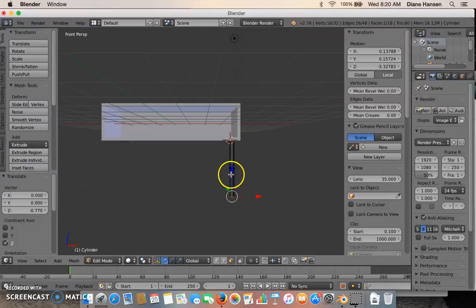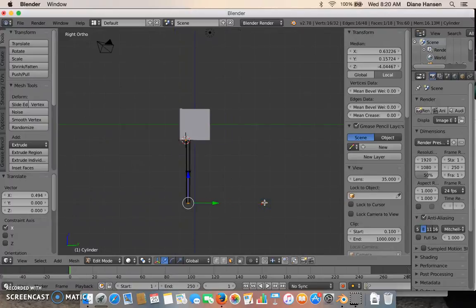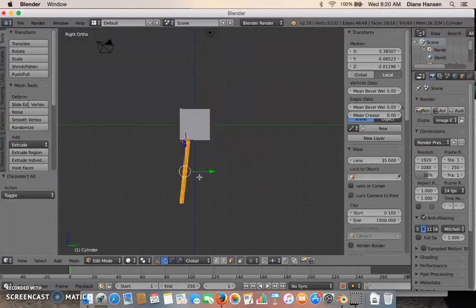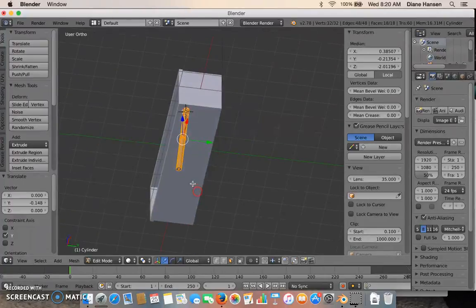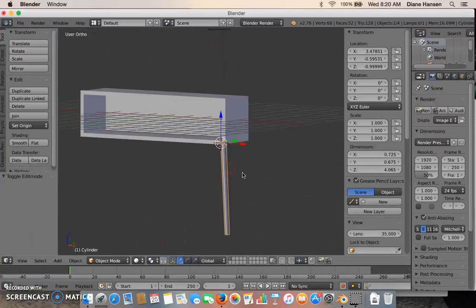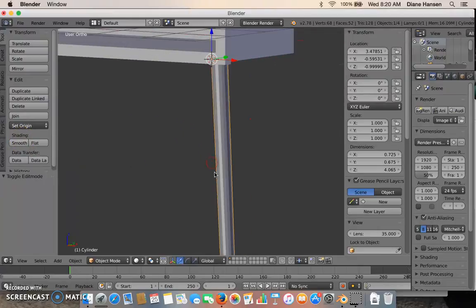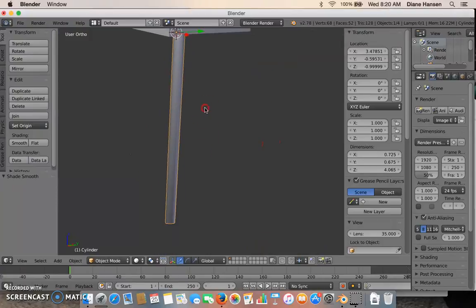I'm going to go into front view and orthographic view, and I'm going to go into right view, and that's kind of what the table looked like to me. I'm going to select everything with A and slide it that way a bit, and I'm going to shrink this foot a tad. A couple things you can do: you can add smooth shading to that leg, and it's not perfect because we lowered some of the vertices, but it's still pretty good.